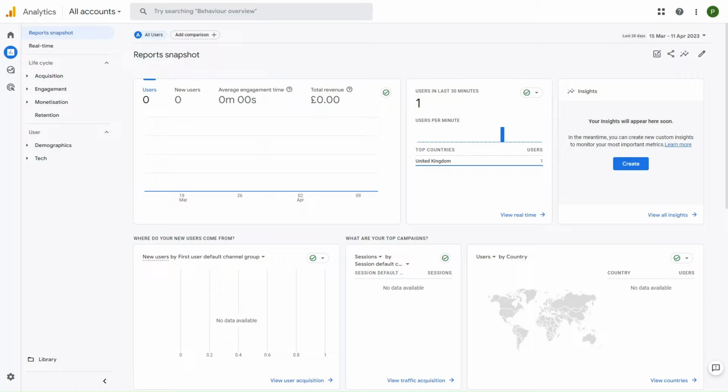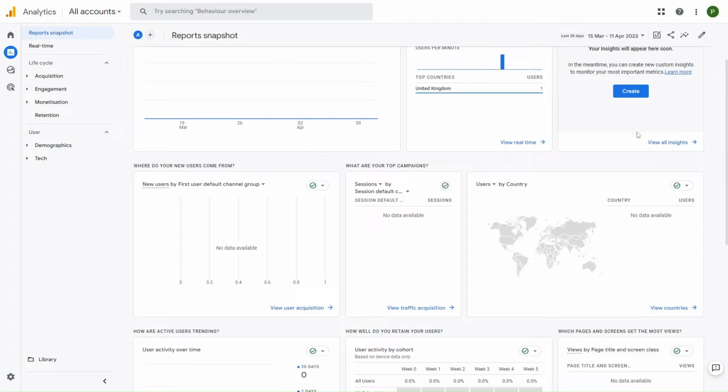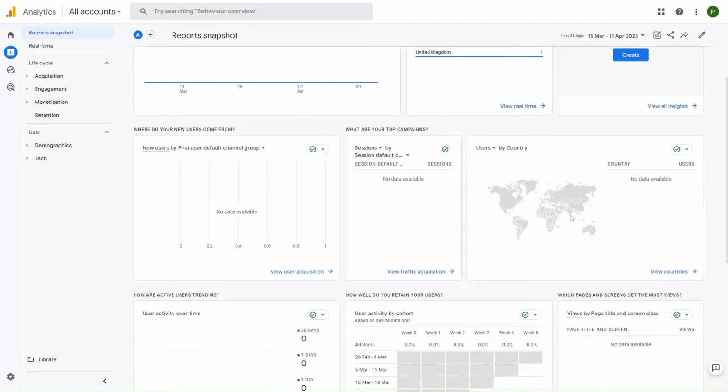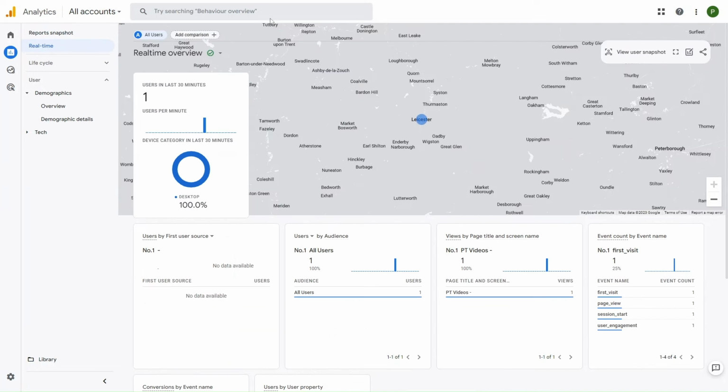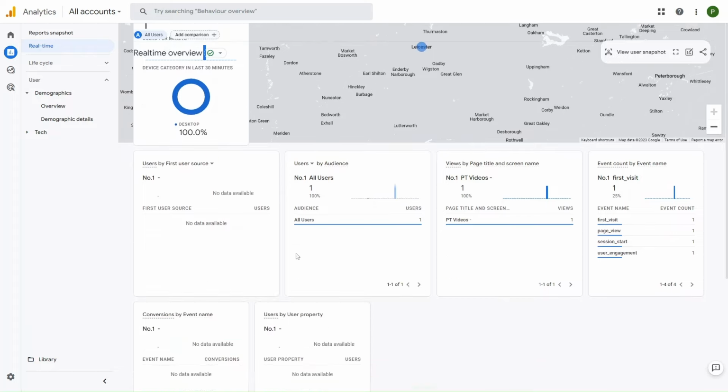Google Analytics can provide a wealth of interesting and valuable insights about your website's performance. One of the most interesting things that it can do is user demographics. Google Analytics can provide data on the age, gender, and location of your website visitors. So for example, in this tab here, you can filter all your users by country. If you are an international brand or an international website, you can see the most popular countries that people are clicking onto your site from. And that's really good as well. If you click into the real-time view, you can see in real time how many people are on your website and where they're coming from as well.